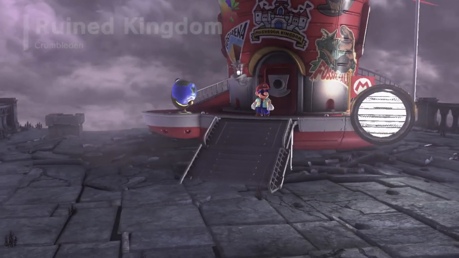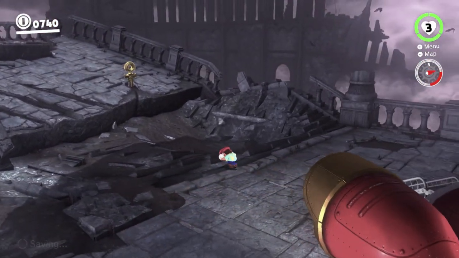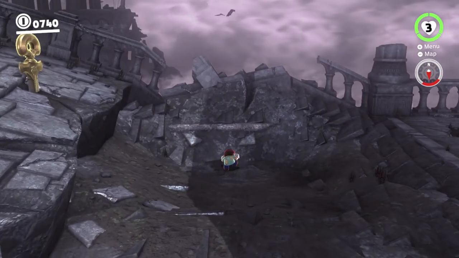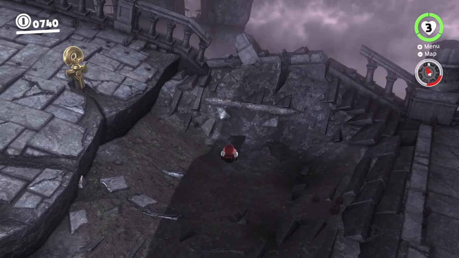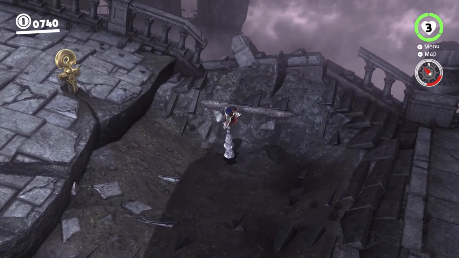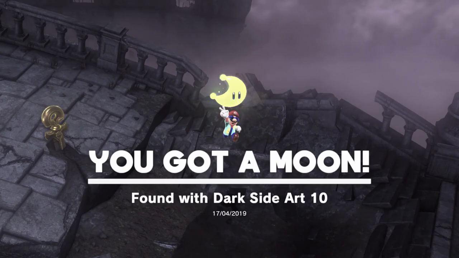Once it loads, here we are in Crumbledon. All you gotta do is just notice that right at the beginning here, there's this big clawed out piece, and you can see you've got this part with the metallic sort of wall and the rockiness and the dirt, and this is the spot, basically. This is where Poochie is sniffing. There you go. Yeah!